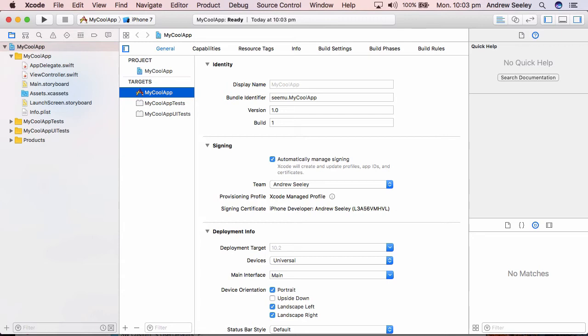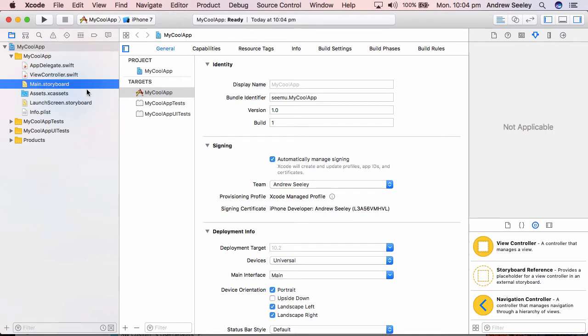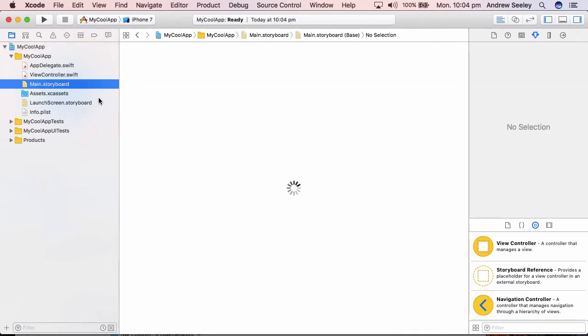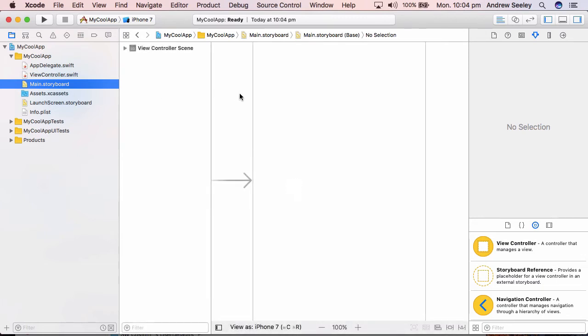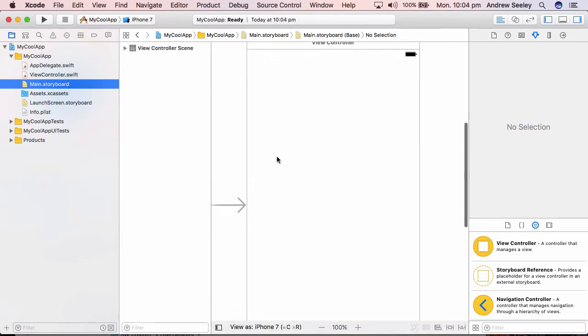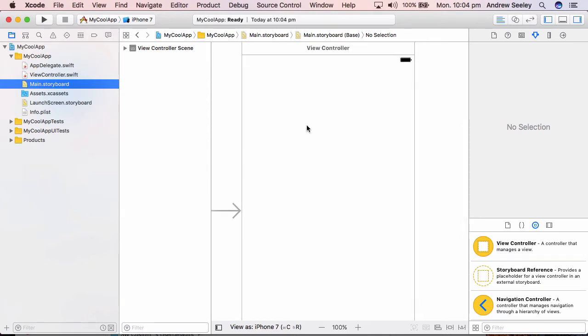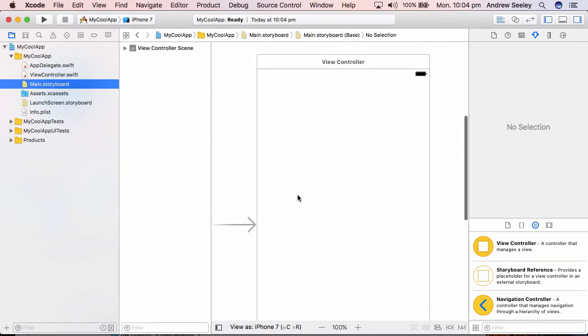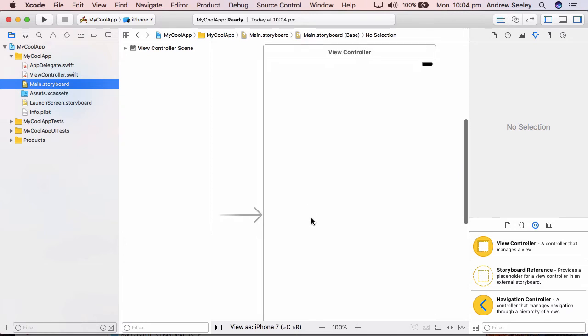So now we've got a grip on the basic layout. Let's create a very simple app so you can get the hang of it. The best way to get used to it is actually using it, and you'll slowly get familiar with the interface. So what we want to do, on the left hand side, we want to select our main.storyboard. Now once you select that, you'll be taken to this screen here, which is basically the interface for your app. This is where you can draw buttons, text fields, tables, and so on to the app for the user to use.